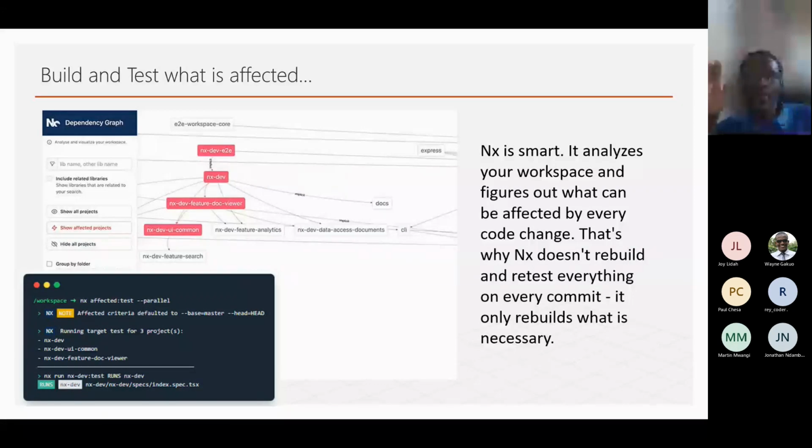When we think of tests, Nx will also support tooling like Cypress and Jest. So it will be up to you to configure your cup of tea when it comes to tests. There are a million and one things that you will be able to explore in Nx when you're thinking of a monorepo.